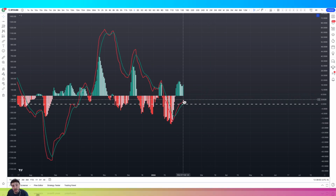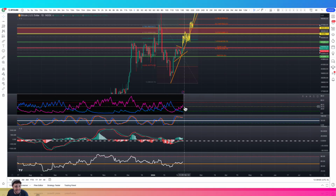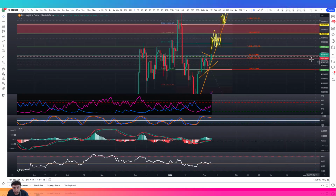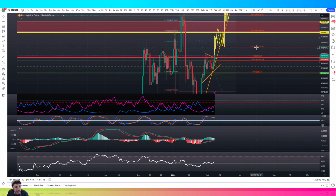We're seeing a nice green MACD print come through, and we're seeing that momentum start to kick up. If we look at the pink, it's now above that 50 line and the blue's below that green line there. Stock RSI is exactly where we want to see it. And the RSI reclaimed this 50 level and is holding that support once, twice, and now we're taking out these highs over here. We're looking good for a little pump in Bitcoin. So I want to see by the end of the day today if we can have this daily candle get above 44.4K, and then tomorrow's candle maintain above there, we're looking golden.